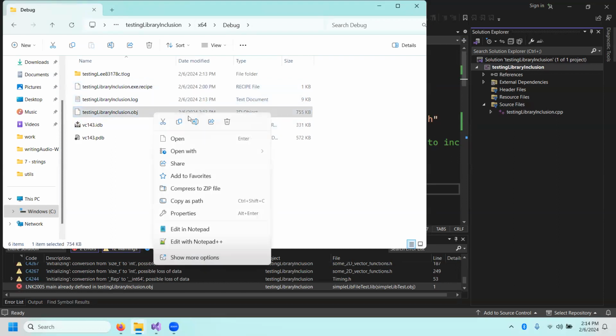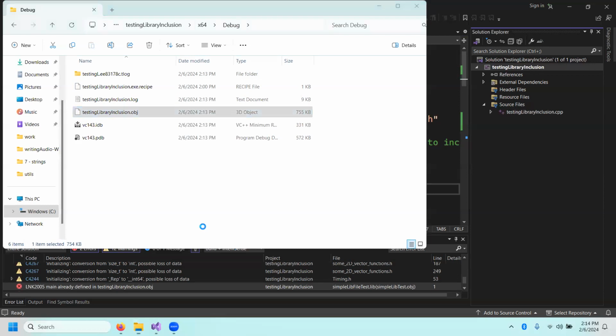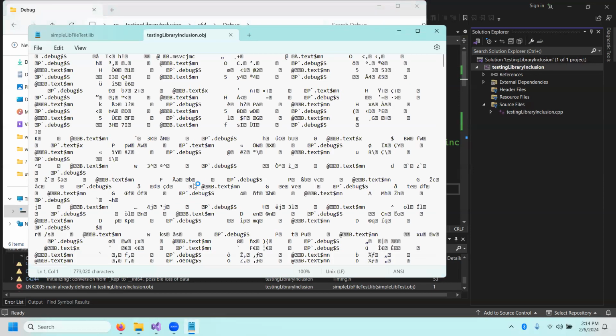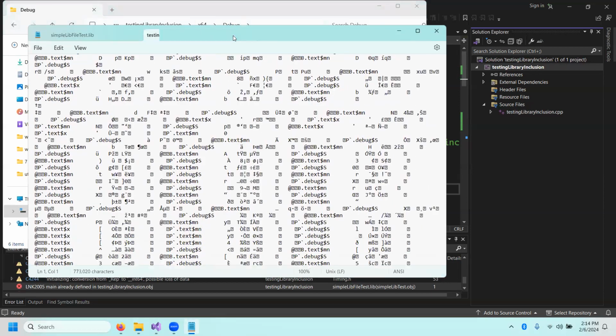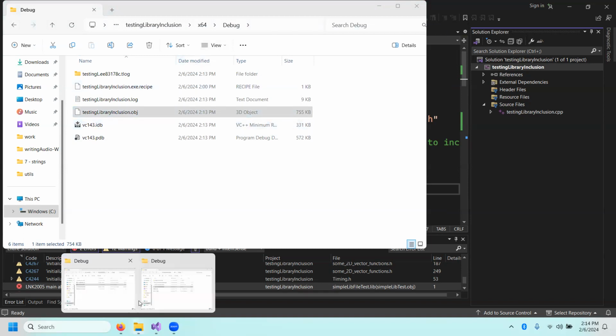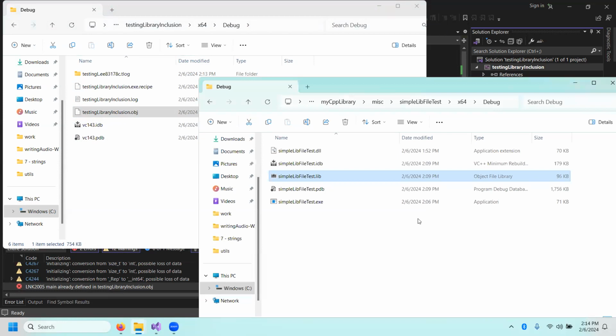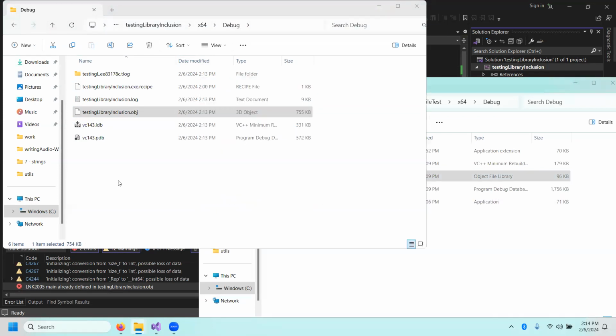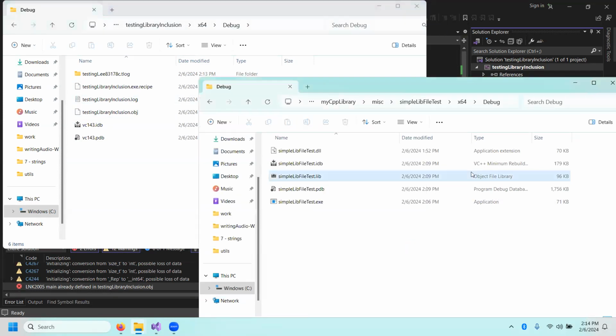The object file is also not readable if we edit it. It's 755 kilobytes, which I believe is larger than the lib file. Is that larger? Let's see. Yes, it's quite a bit larger. So that's interesting to note.